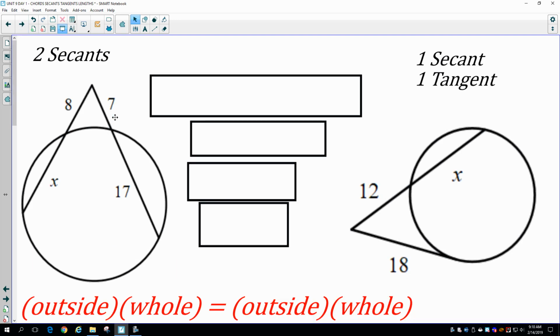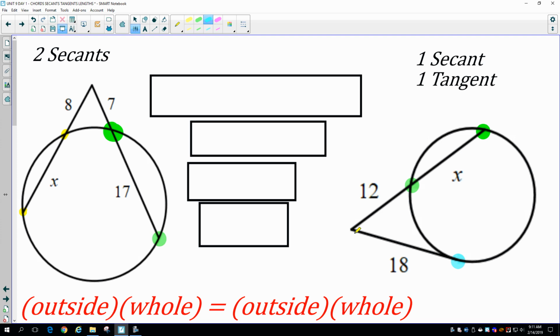So the other way we can see this is if we have two secant segments. Remember that a secant segment is a segment that starts outside the circle and goes through the circle, and it touches the circle in two spots. So there and there. This is also a secant. It touches the circle there and there. Or we have a secant and one tangent. So again, I have a secant here. It touches the circle twice. And then I have a tangent. It only touches the circle once. And they intersect outside the circle.